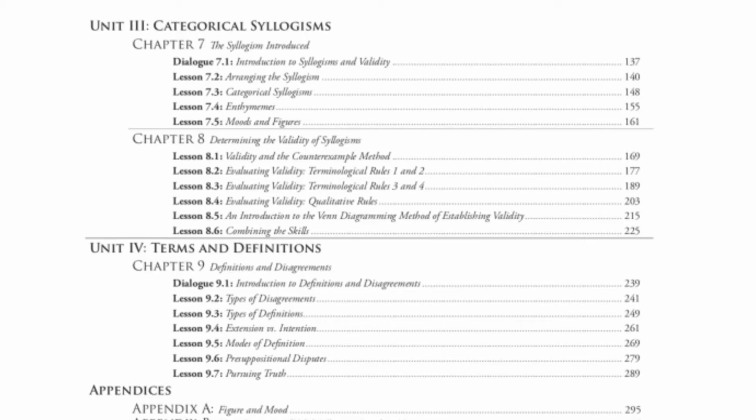The last unit is Unit 4. We call that Terms and Definitions. This is a unit that really could be done as a Unit 2, so we could do these out of order if we want to, but we went ahead and put this as Unit 4. It works independently from Units 2 and 3. Units 2 and 3 have to go back to back, but Unit 4 could be learned in either place, earlier in the year or later in the year.